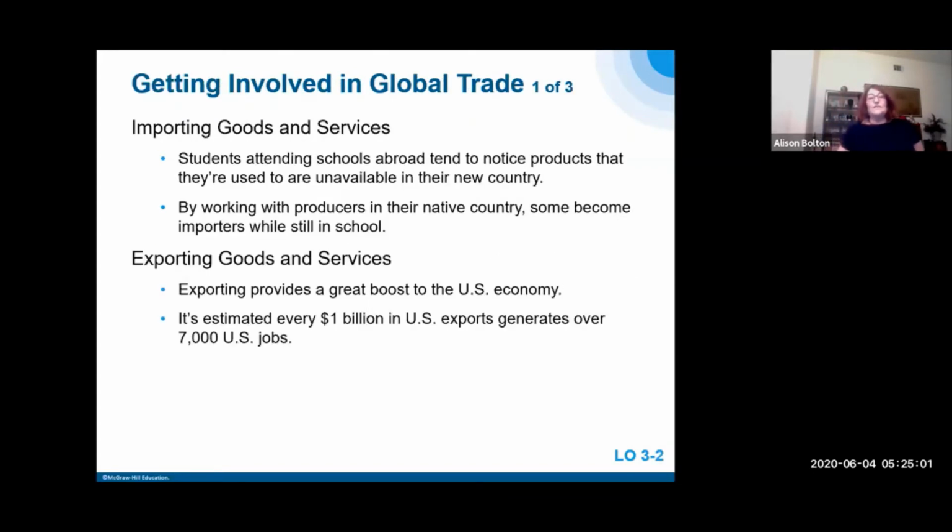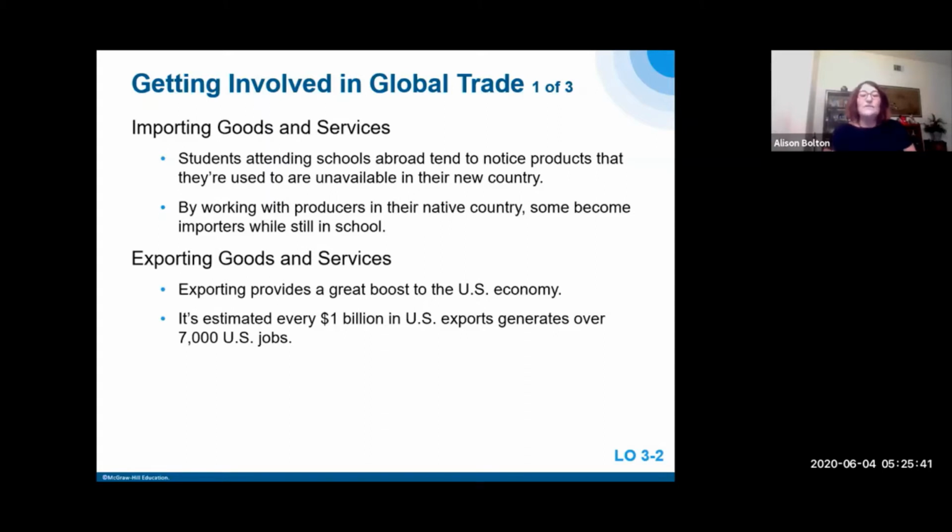Importing goods and services. So we always suggest students maybe take a summer abroad, and this helps them to learn about the different products, how activities are working in other countries, what kind of services are available that maybe aren't available here. And it's really good to see that there can be differences in how products are made, how it works with other countries to do services. So to get that experience is really beneficial to go out and do that.